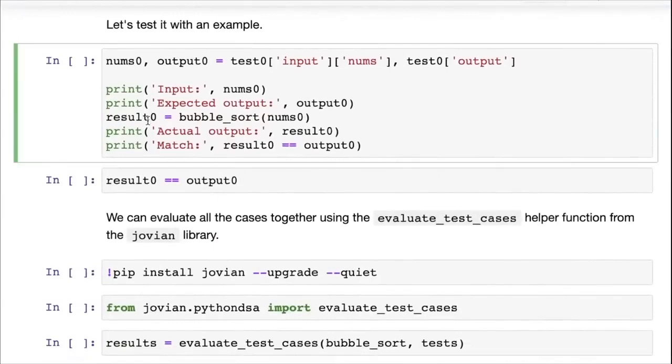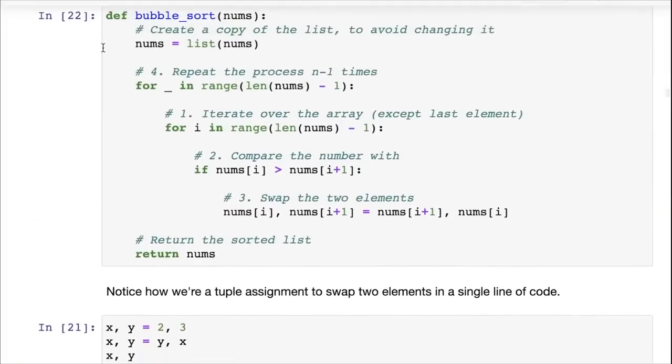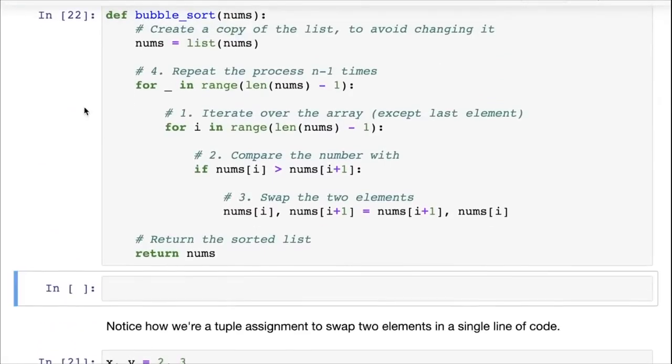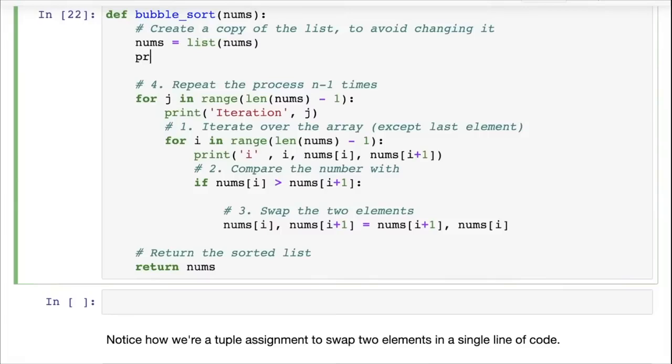So let's test it out with an example. And by the way, if some of this doesn't make sense, a simple way to debug it is to add print statements here. You can add a print statement and maybe just print this value. We've used underscore here because we don't actually use this value, but let's say we wanted to use it, then we can print that this is iteration j, and inside it you can print the value of i, the value of nums[i], and the value of nums[i+1], and at the very top you can also print nums.